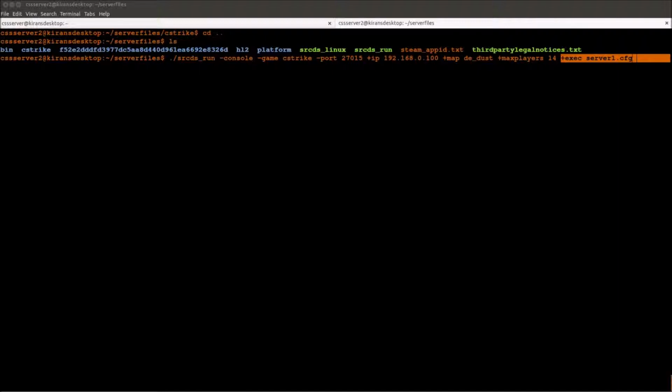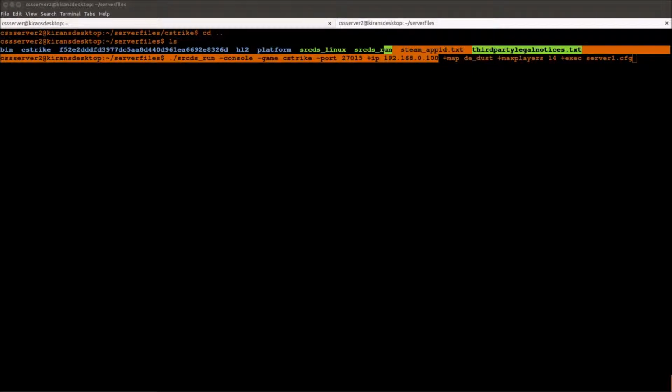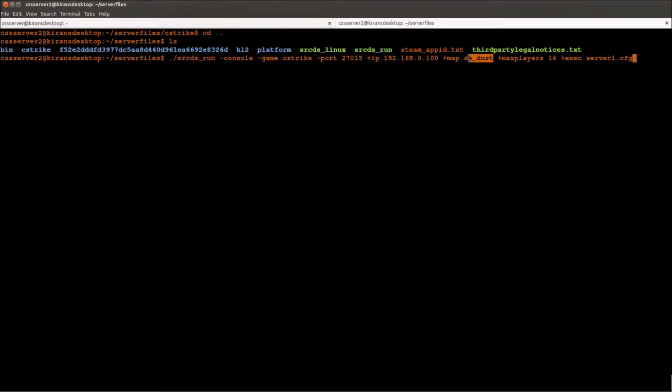So basically the console enables the console mode, which I was talking about earlier. Dash game is the name of the game, in our case cstrike. If you have Half-Life, it would be HL2MP. The port is which port this server should be accessible on. We're using the default 27015 for our first server, so we're going to do that. And for the IP, our internal IP, and the map is de_dust. Even though we're declaring this, we could remove that since we already declared this in server1.cfg, but it really doesn't matter. It looks at it, basically loads this file first, and then it checks this file, and if you have something else here, it loads that up, and so on.